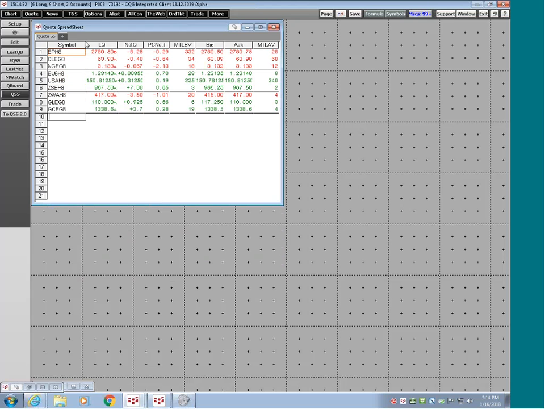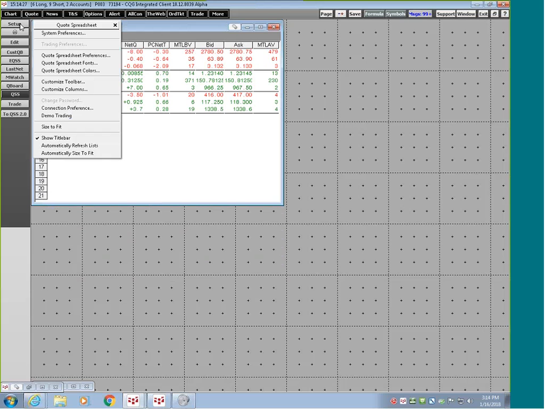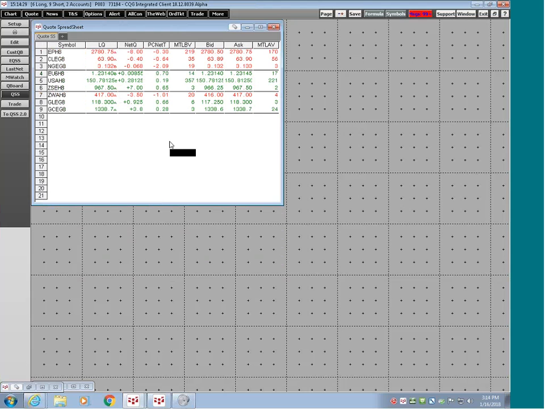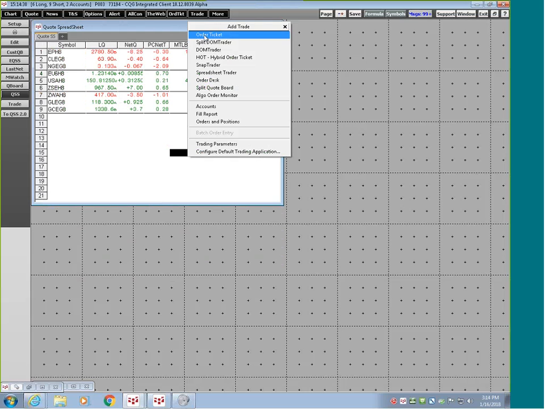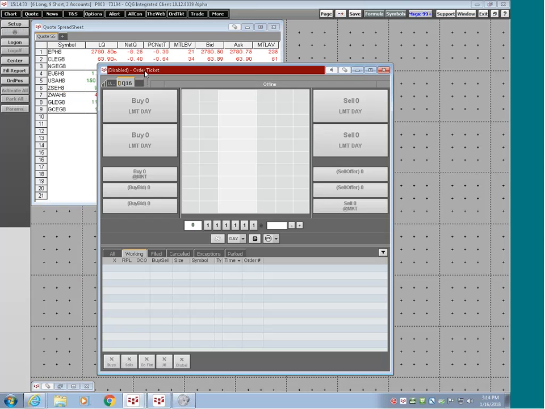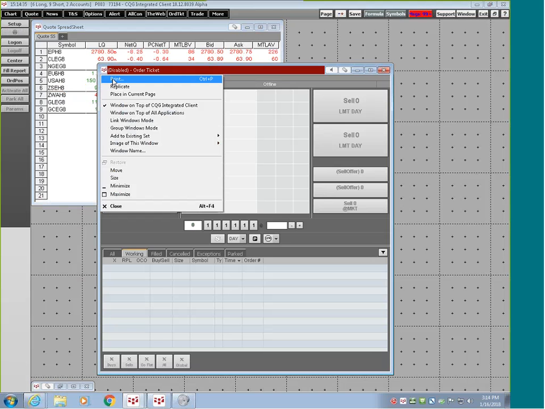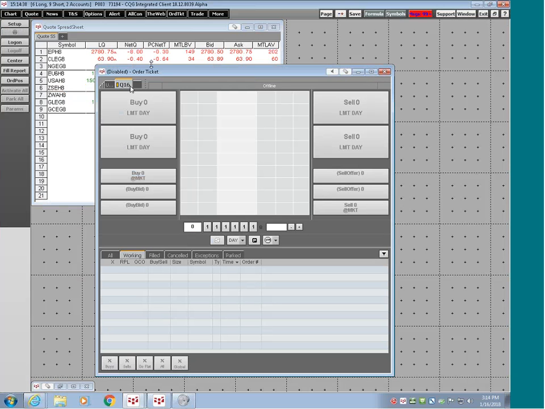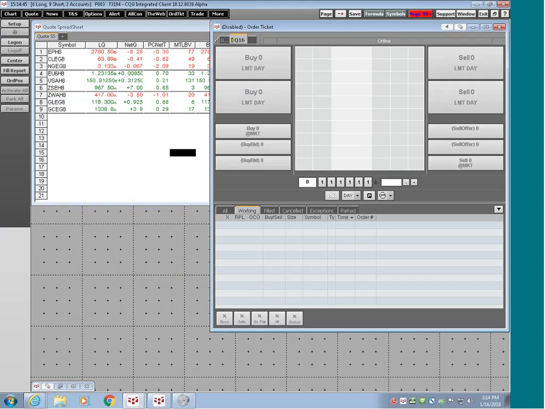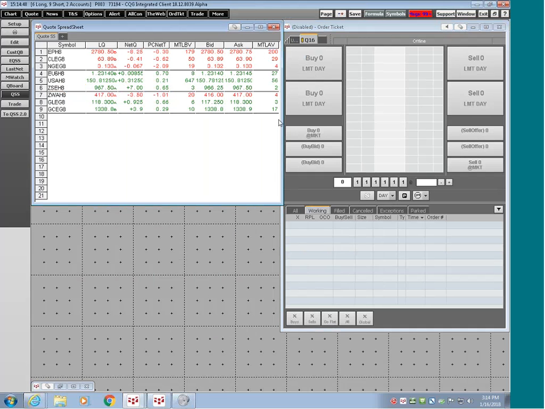Now, before I go any further, I want to go up here and show you, well, let me open up a trading interface. I'm going to open up an order ticket. I'll be showing you some other ones before the session is over. Depending on what you're using, some of them just take more space than others. If you have the screen space, the easiest to use is the order ticket.